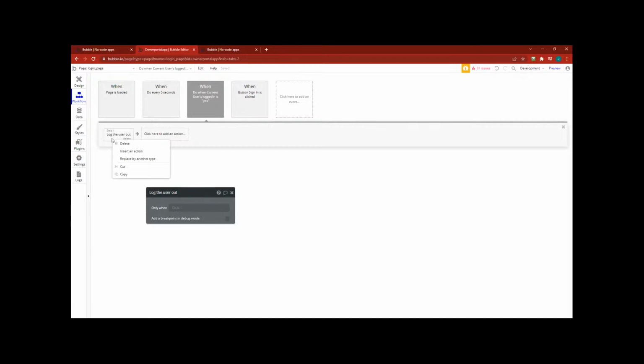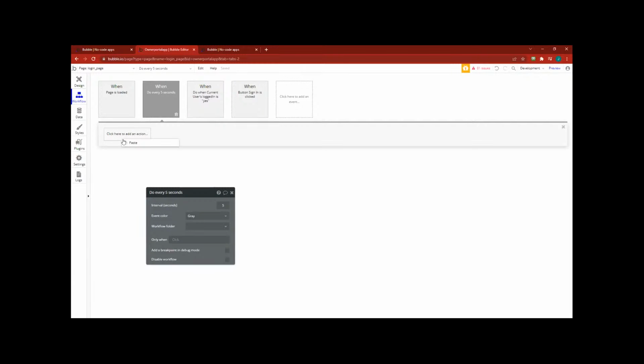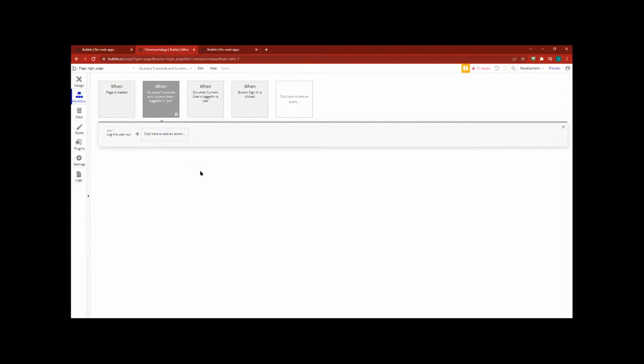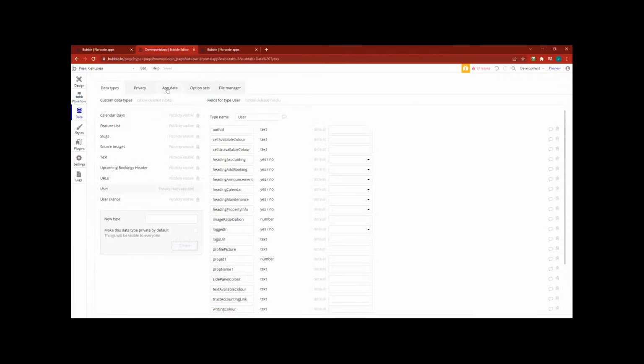And yeah, we'll just take that same logic and we'll apply it here. So only when the user is. Before we test this, let's just go to your user page and check on whether or not the user is currently logged in equals yes.